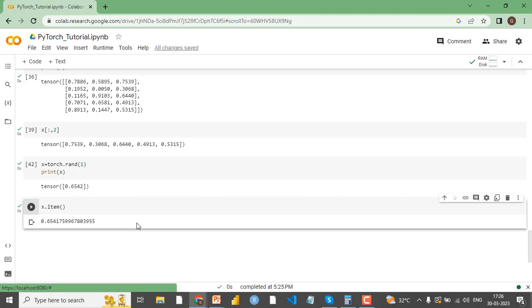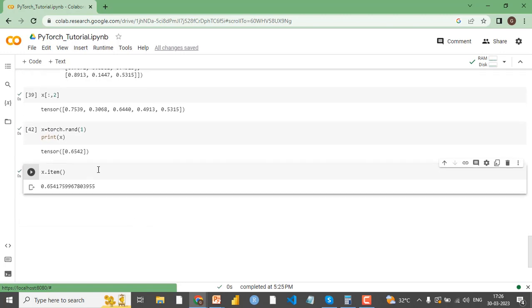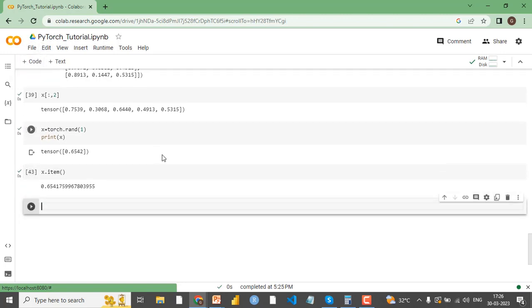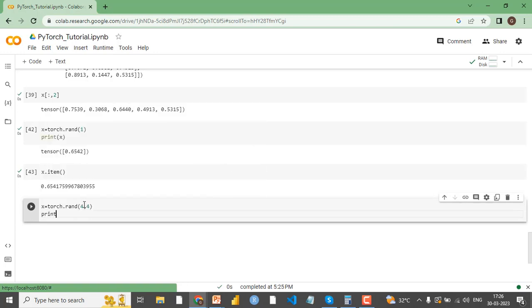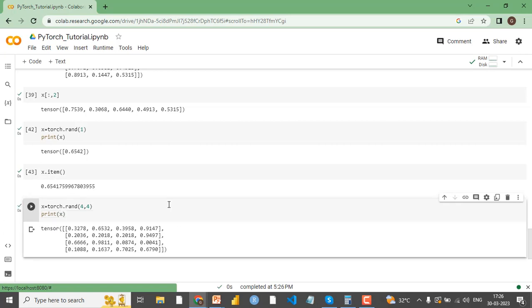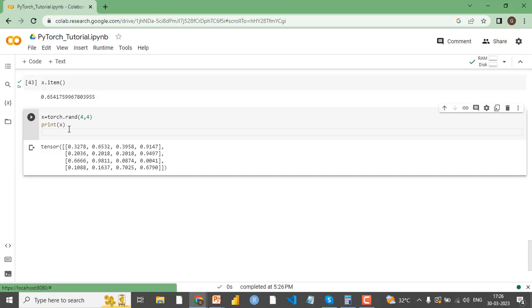Okay guys, now if you want to see the shape of a tensor, which function shall we use? Once again I will create a tensor using PyTorch. I'll simply write torch.rand, and let me give the shape here as 4,4. And if I print x, you can see that I get 4 columns along with 4 records, that is, rows, right? Here we have a 4 cross 4 shape, and it is a 2D tensor, right?